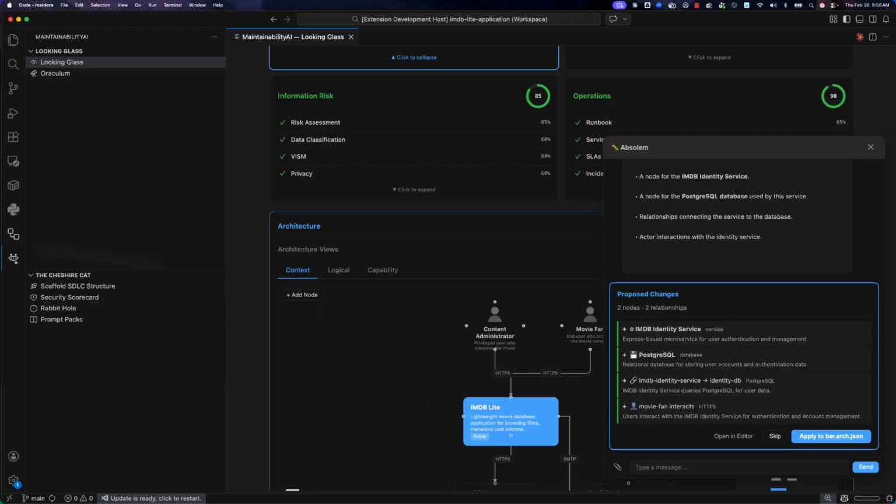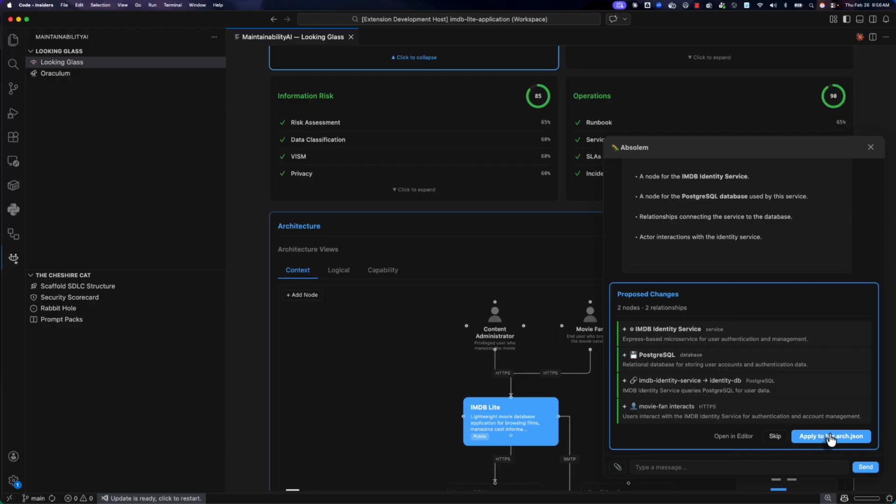So the code did recognize we got a new database. That's good. There's a missing service in our diagram, some relationships, and a new actor that interacts with the identity service for authentication and account management.